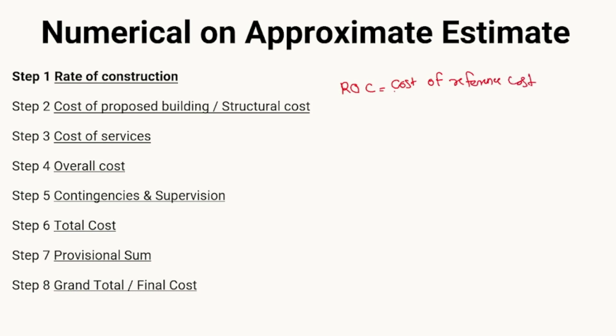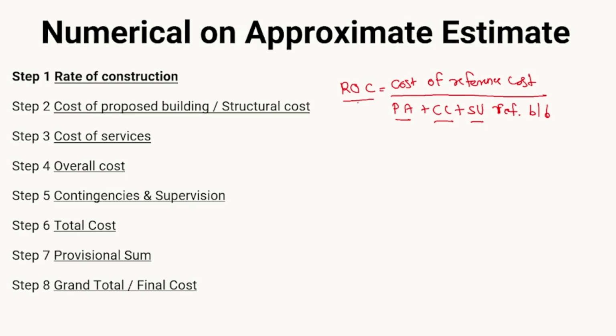Okay, dividing it with whatever our plinth area is there, or our cubical content is there, or the service unit of, again here it will be the reference building. Okay, so this way we can calculate the rate of construction. Now as we know, the rate of construction will be either per plinth area or per cubical content or per service unit. Therefore this particular step will define which method we are going to use to solve our numerical, so that we get the approximate cost of our proposed building. So this is the first step where we define which method we have to use.